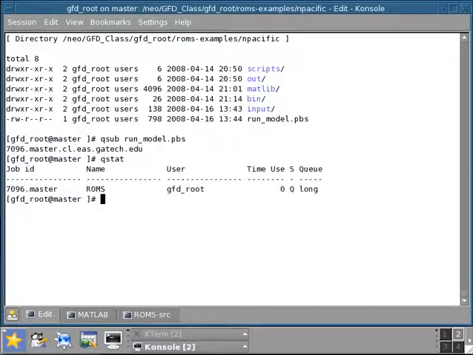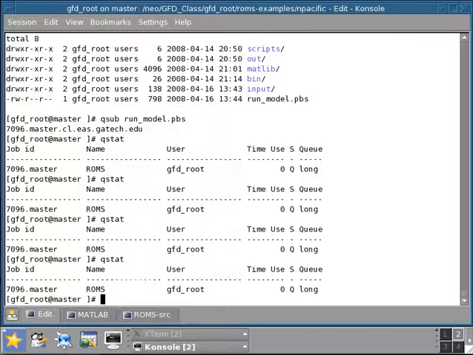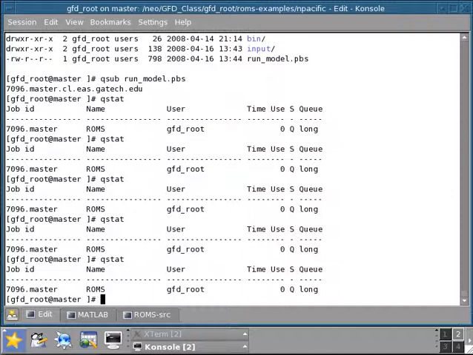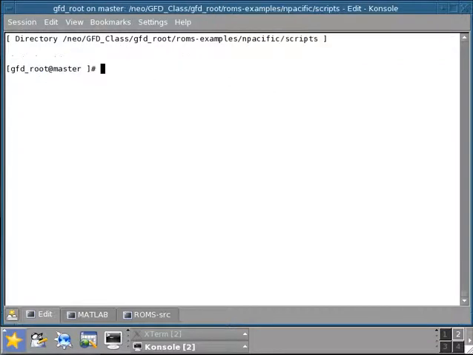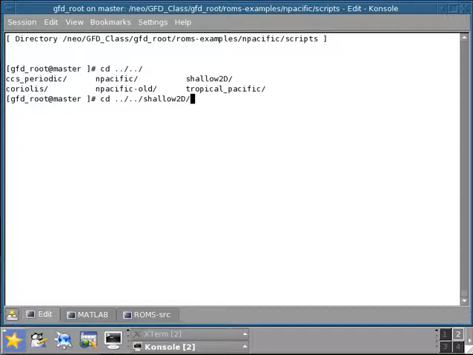Okay, pstat. And right now it's in the queue, probably because there are a lot of people running. Since I'm going to kill this for now, well, let's see if it started by chance. Pstat, it didn't. Okay, I'm going to kill it for now, and I'm going to run this interactively just to check whether it's running, and I'll do that in the scripts directory. And here I'm going to copy from a previous application one of the scripts to run the interactive run. Scripts run.